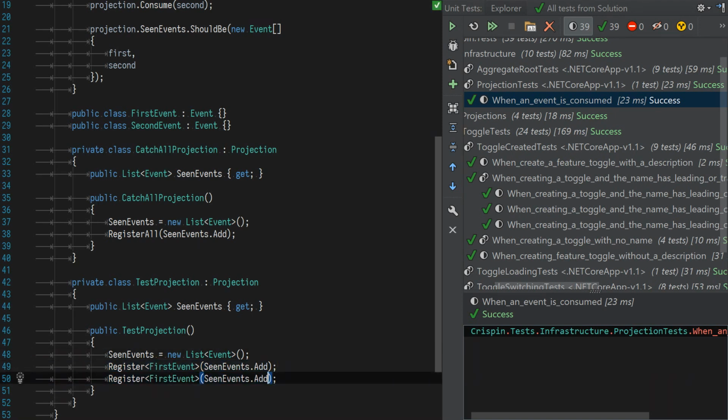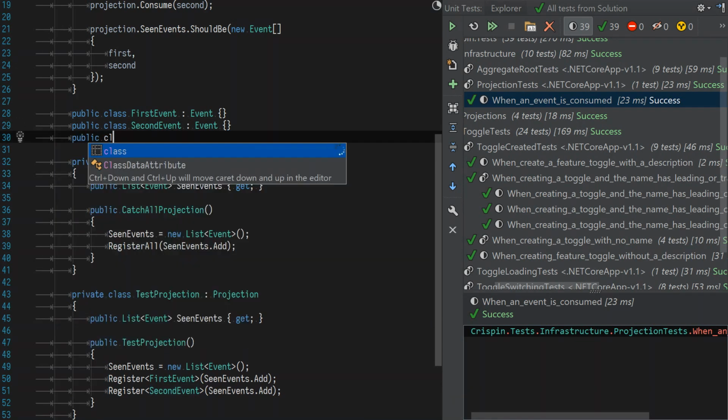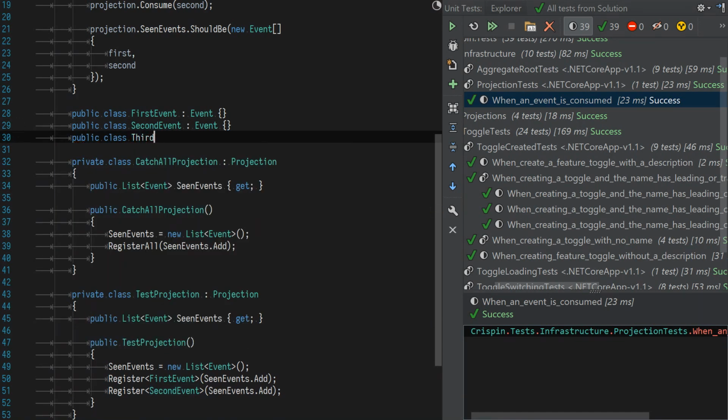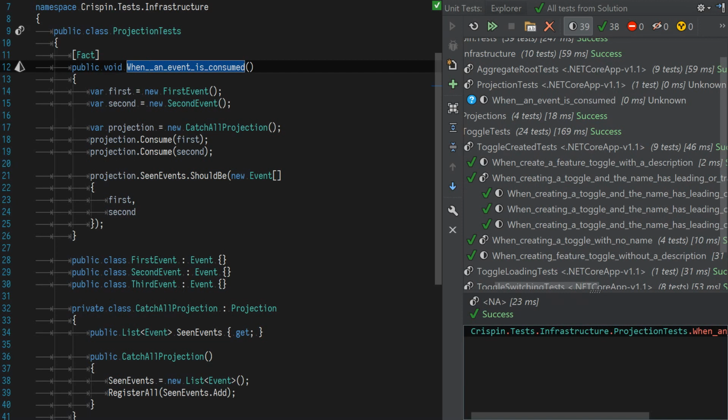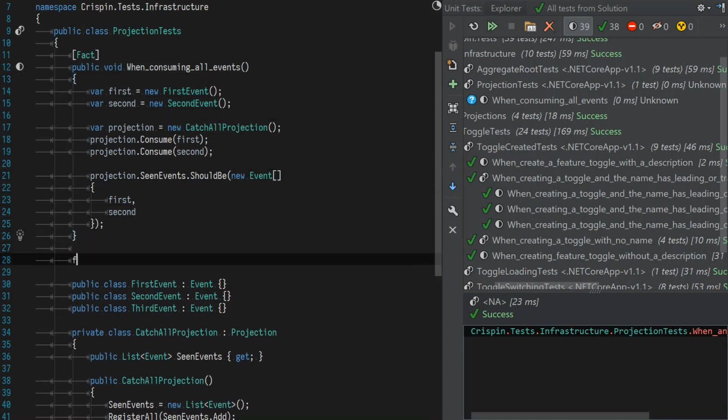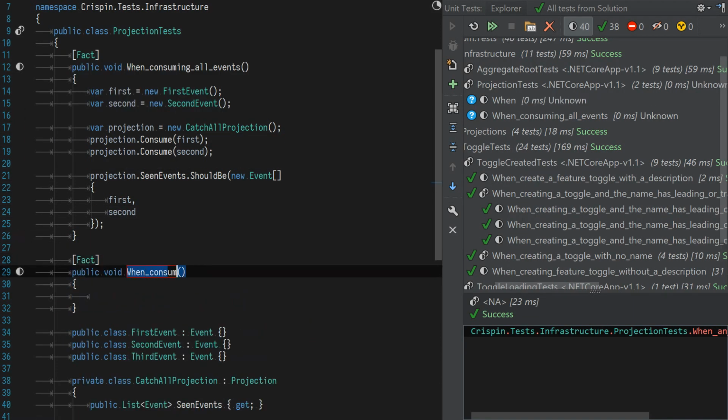Let's register two, and we'll define a third event as well. Public class third event. Right. So let's name this better: when consuming all events, and then we'll have another version which is fact, when consuming specific events.